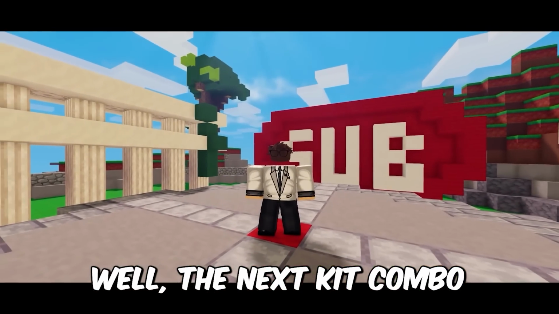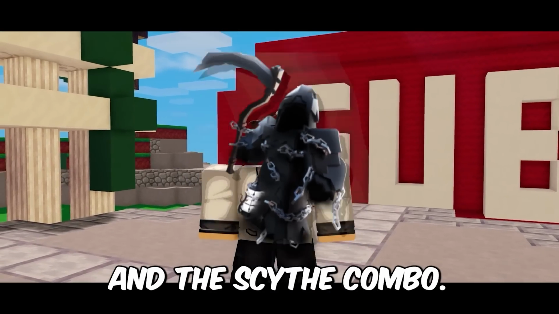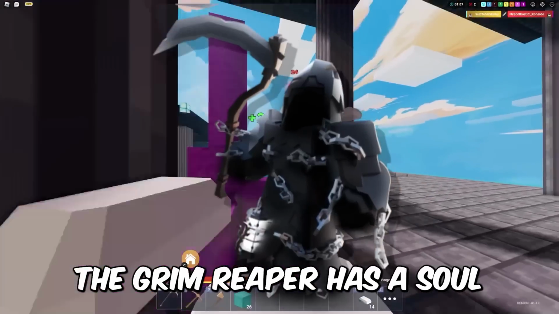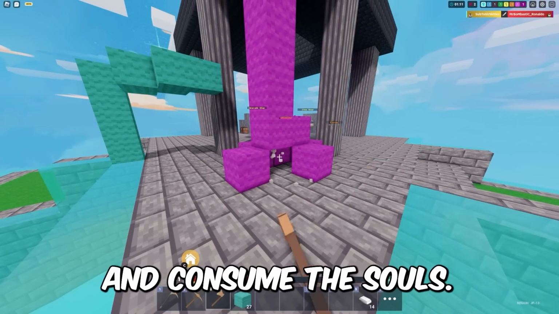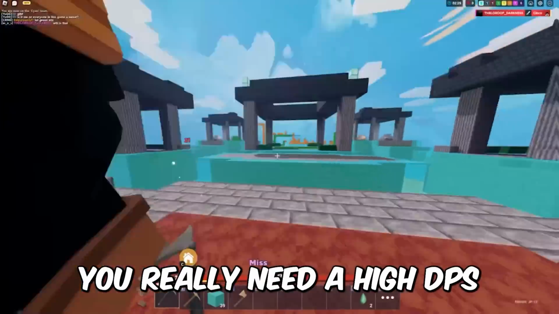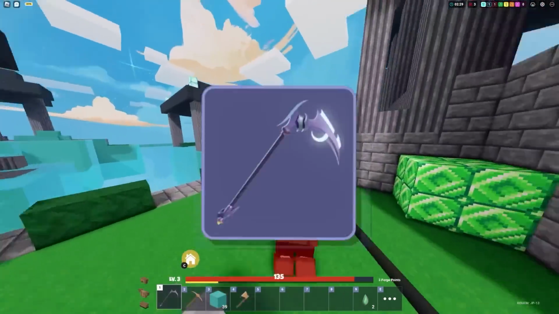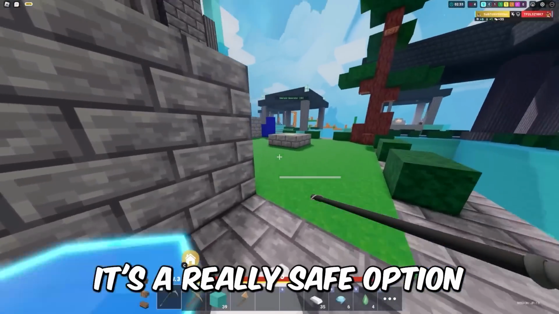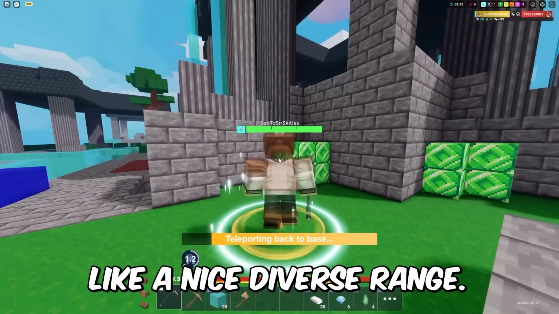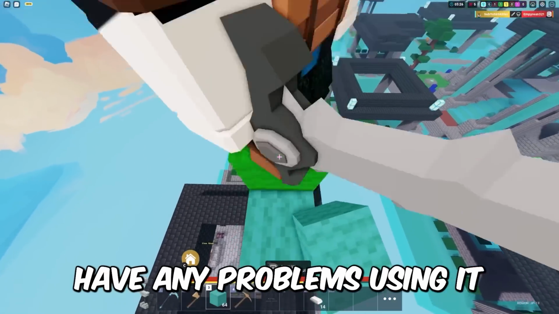For the next kit combo, we have the most iconic combo on this list, which is the Grim Reaper and the Scythe combo. The Grim Reaper has a soul-consuming ability, which basically makes it so you can just run away and consume the souls when you kill people. You really need a high DPS and high range weapon for comboing people with the Scythe, and it's sort of a jack of all trades. It's a really safe option if you just want a nice diverse range. It's a really nice diverse combo, and you're not going to have any problems using it.